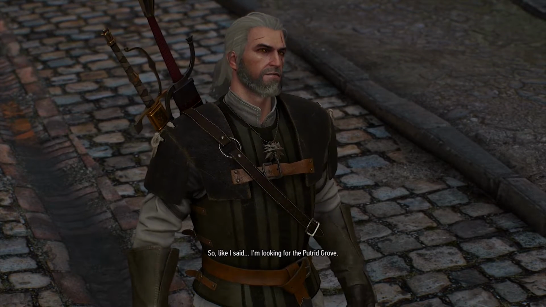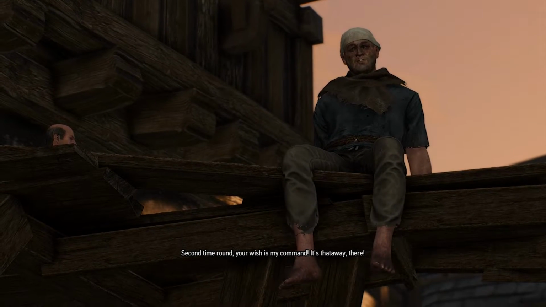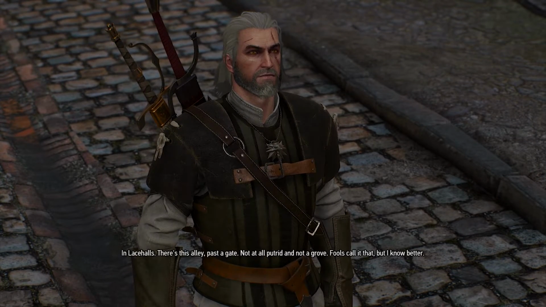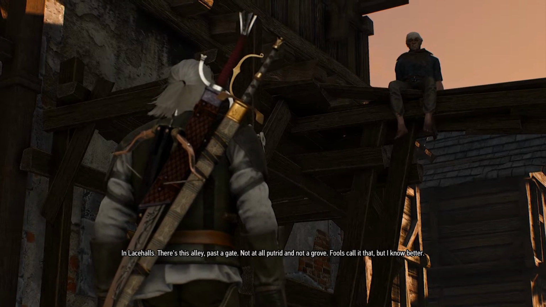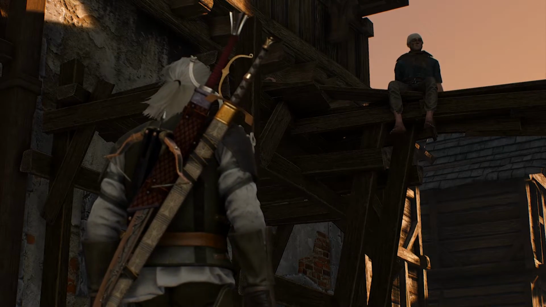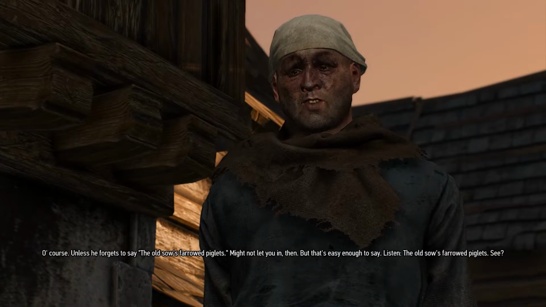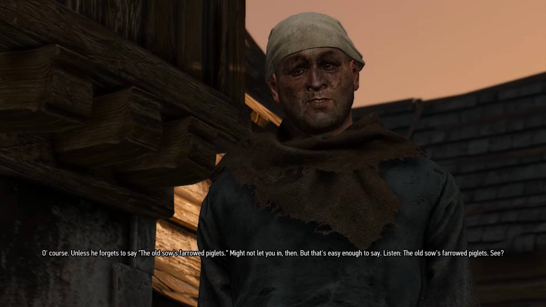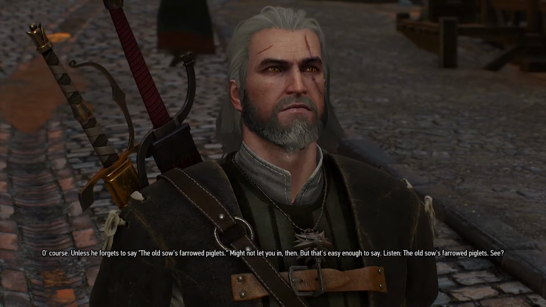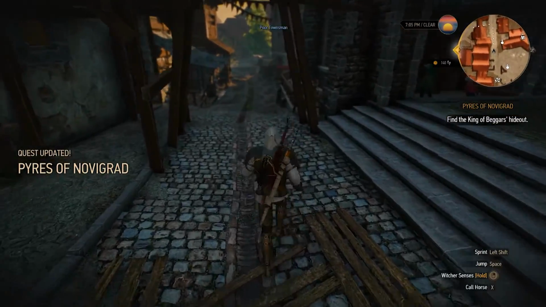So, like I said, I'm looking for the Putrid Grove. Second time round, your wish is my command. It's that away. There. That away? Meaning where? In Lace Halls. There's this alley, past the gate. Not at all putrid and not a grove. Fools call it that, but I know better. It's a misnomer. And anyone can go there? Of course. Unless he forgets to say the old sow's farrowed piglets. Might not let you in then, but that's easy enough to say. Listen. The old sow's farrowed piglets. See? Thanks for your help. I like this guy. I like that guy a lot.